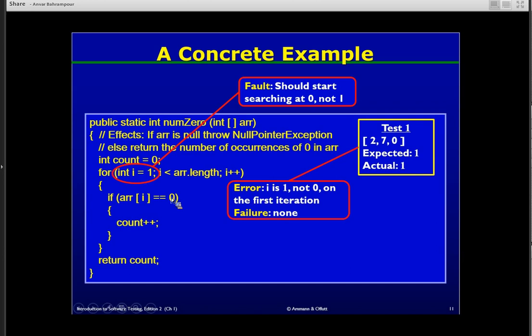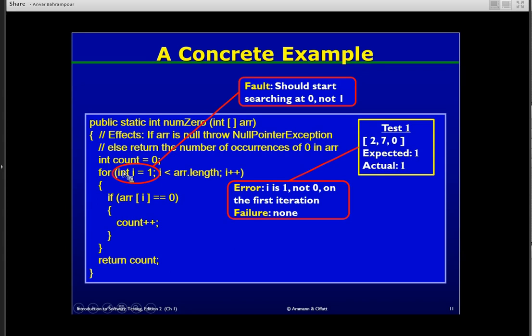But what about error? Do we experience an error state in execution of this method? Yes. In the first round of execution of the for statement, the internal variable i should be set to 0, not 1.